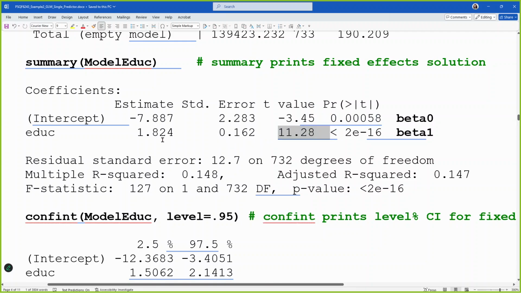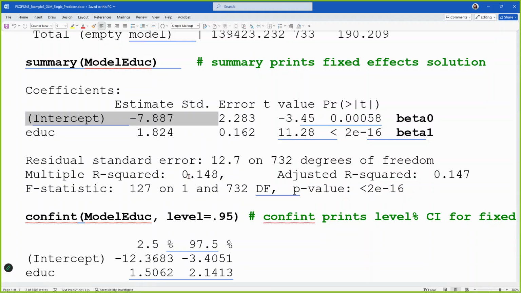T comes from estimate divided by standard error. So a T of 11 is telling us that this slope is 11 standard deviations away from the null hypothesis of a slope of 0. So super unlikely to have happened if the true slope were 0. And it is significant. P-value is 0 to 16 decimal places, so regardless of what alpha you pick, we could pretty much call this significant. However, the intercept is -7. Do you remember why that happened?